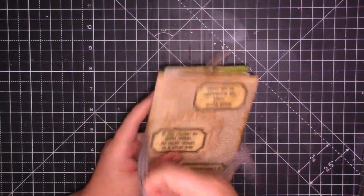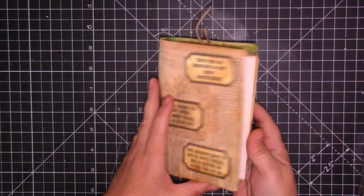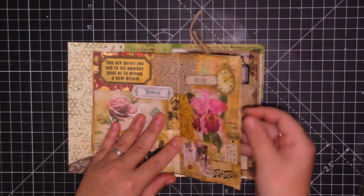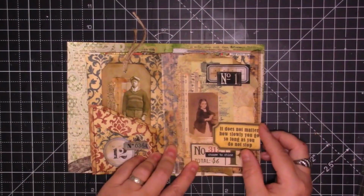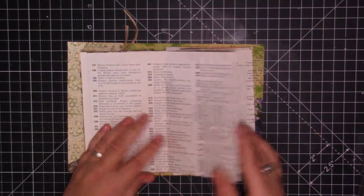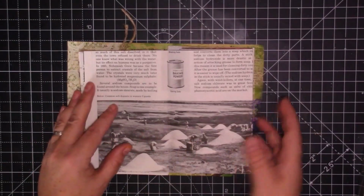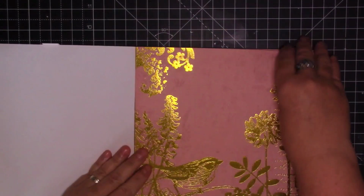I had quite a few people ask me how to make just a little accordion journal. This is just one I use just for myself, just for collaging in off camera. So I thought I would show you how I made this little journal. I'm going to use this paper pad. So let's rip some pages out.